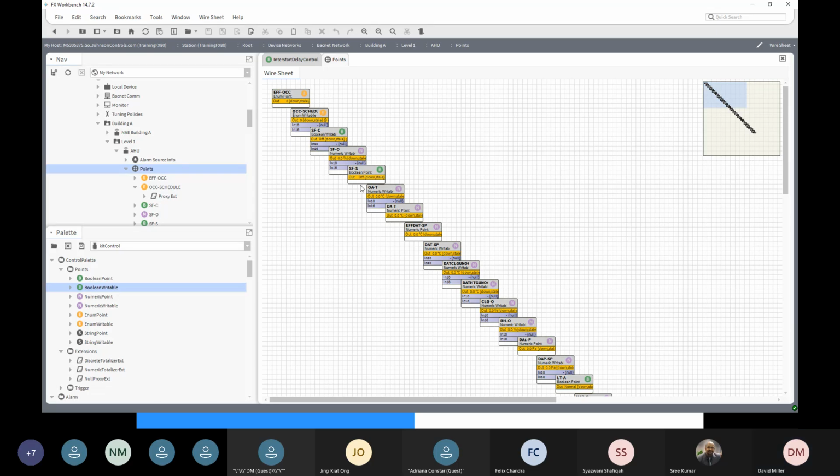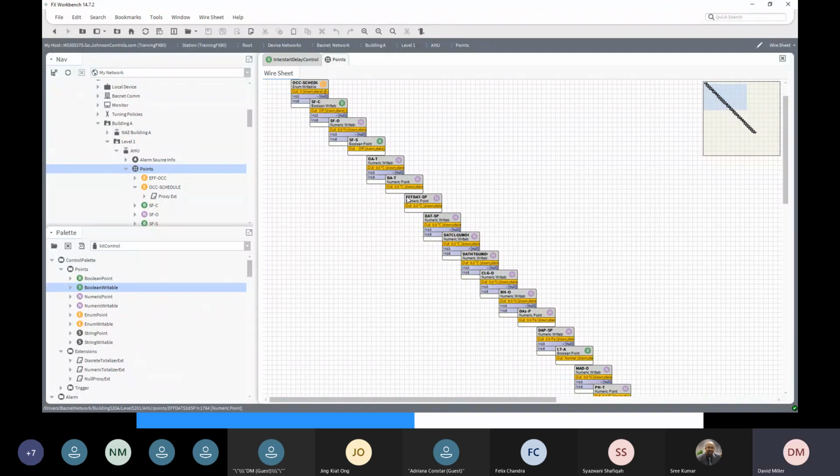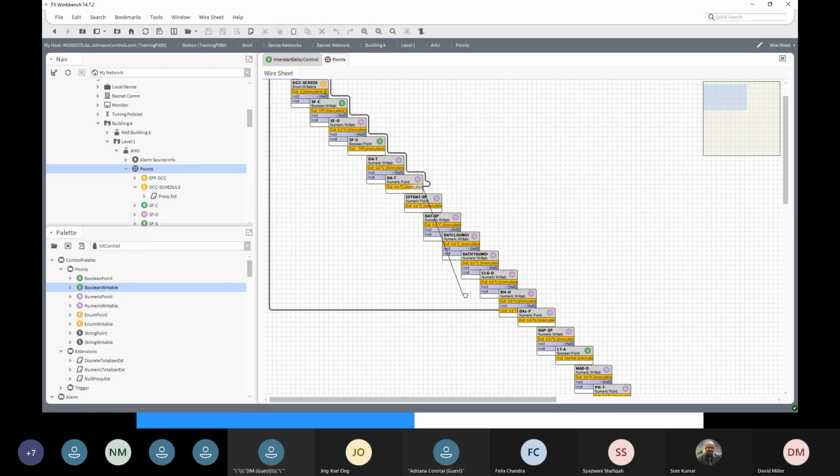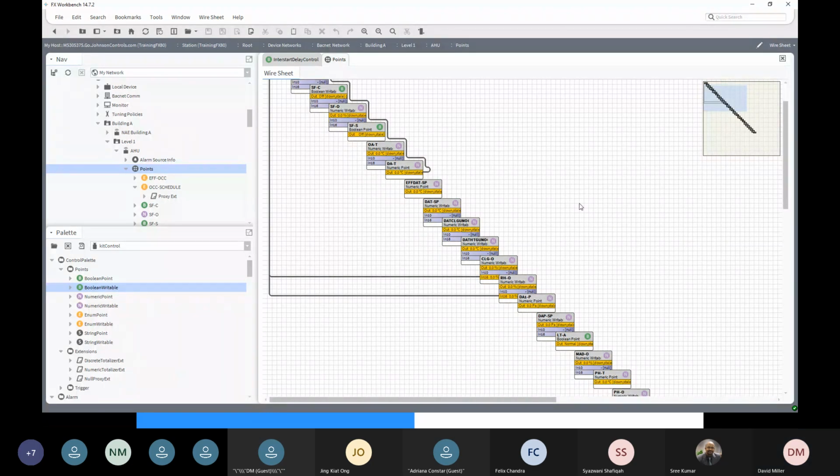So if I wanted to take an input value like the discharge air temperature, I can connect that to any numeric writable point just by dragging and dropping. Okay. So what that says is that I take this output from this point and I connect it to this writable point, and I connect it via a priority connection.